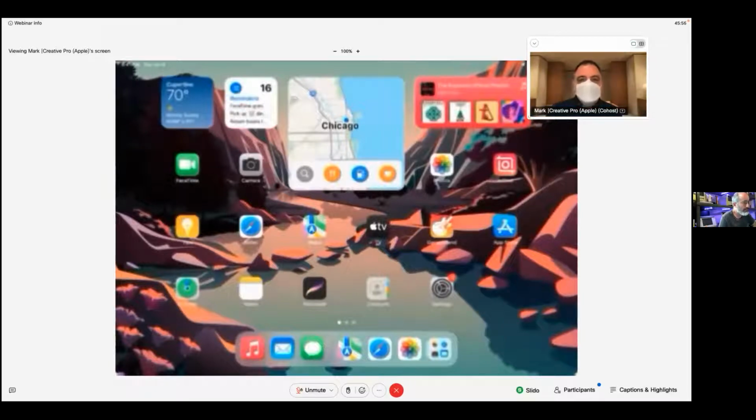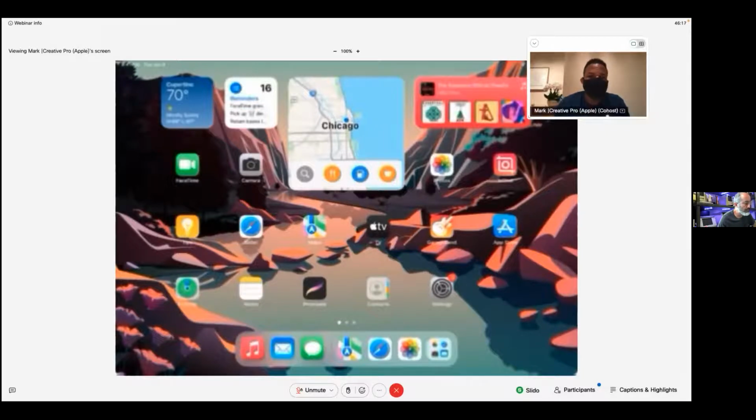Yeah, you got a question? All right. So we have a question in regards to the differences between an app and a widget. Are there any differences between the two? What differences are there? Maybe advantages of having a widget versus an app?